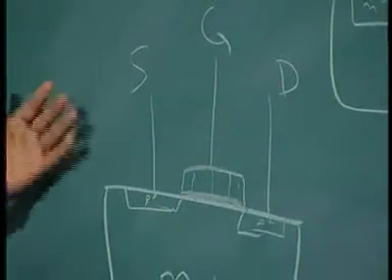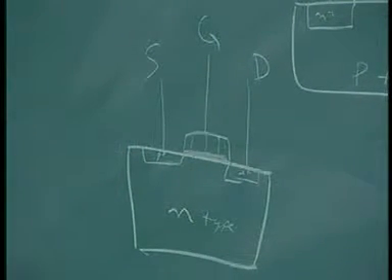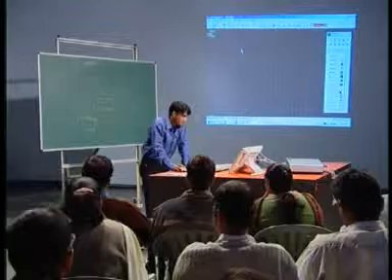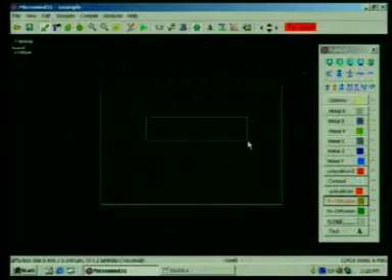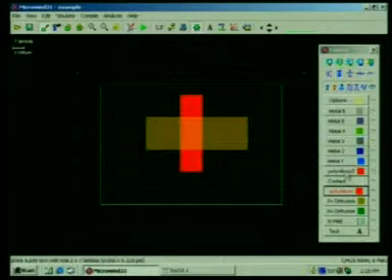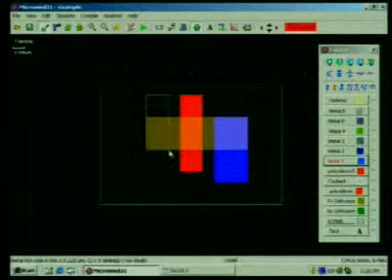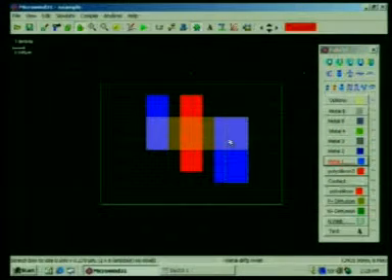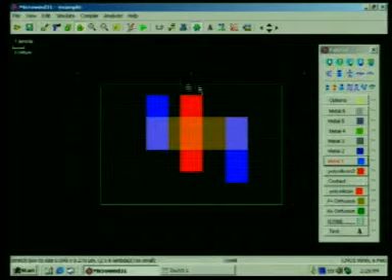But since this screen is by default P type, to create this N type substrate you need some N well. So I will select the N well and put it here. After that I will select the P diffusion, and then I will put the polysilicon, and metal 1 similarly. One thing to note here: we should polarize this N well. I will give the reason for that.